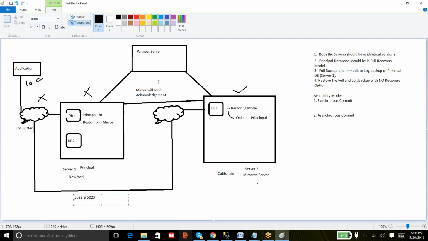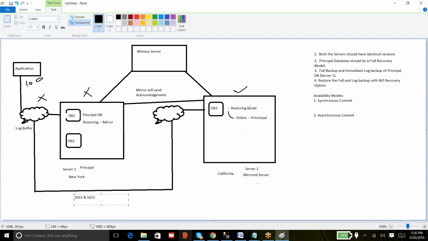So now we have set up database mirroring with automatic failover. Assume this server is down now. What happens? As this is an automatic failover, your witness server will go to your mirror server and tell it that your principal is down, so it is time to take responsibility.